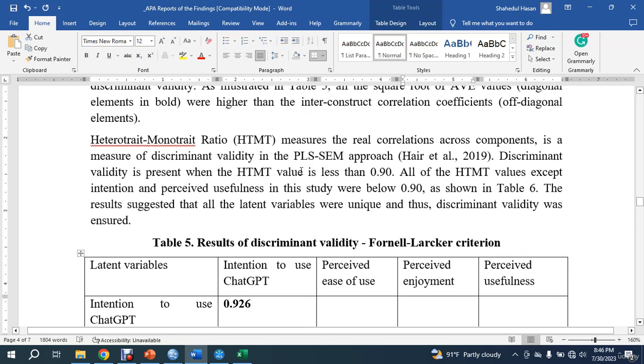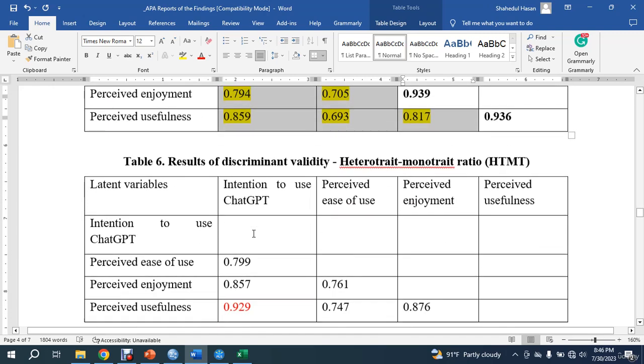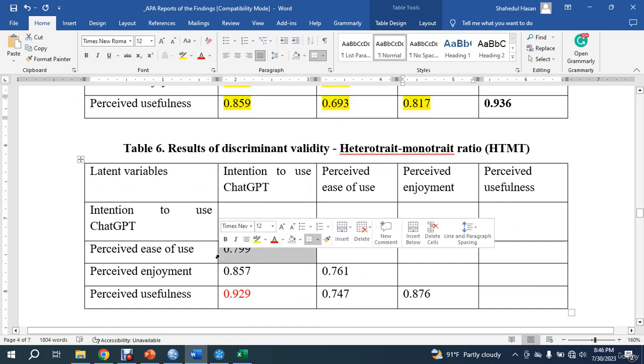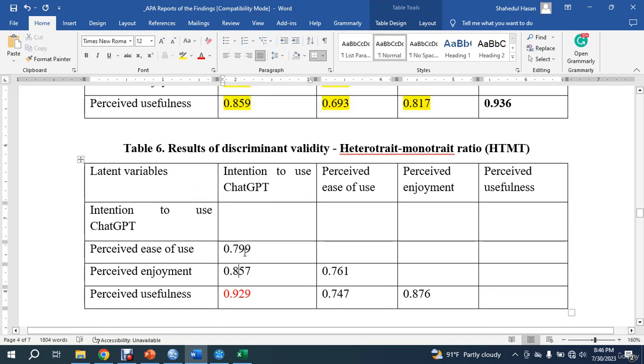Now go to the HTMT, heterotrait-monotrait ratio. The heterotrait-monotrait ratio measures the actual or true correlation between two constructs. So here this 0.799 is the correlation between intention and ease of use. 0.857 is the correlation between intention and enjoyment, and these are the other correlations. So the guideline is that all the correlations should be less than 0.85, or at least less than 0.90.